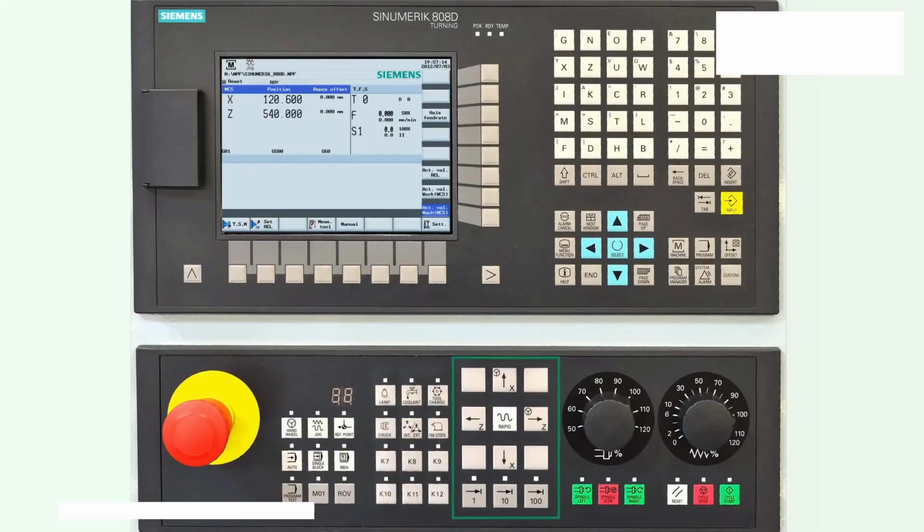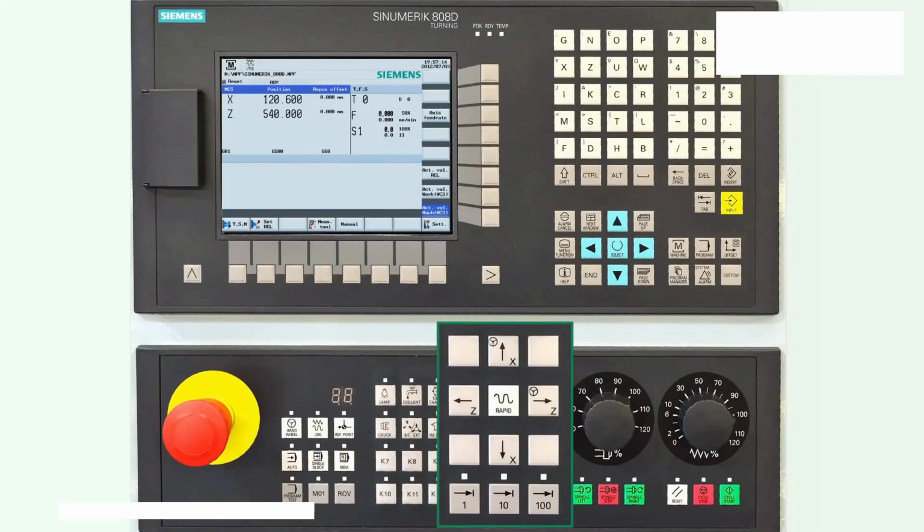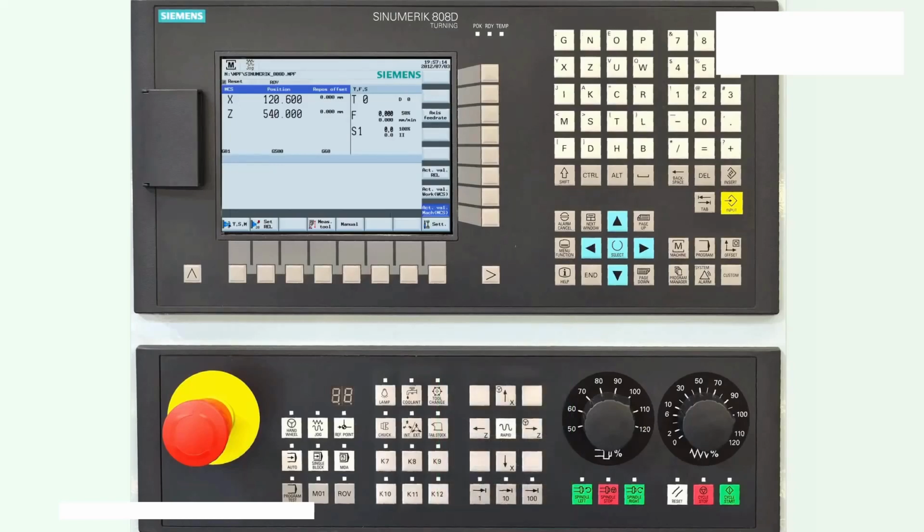The next important keys are the direction arrows of X and Z. When you hold the middle rapid button, the axis will move in rapid mode in that direction. Below there are 3 keys you use for moving the axes in defined lengths, which are 1 micron, 10 microns, or 100 microns, in the handwheel mode. Finally, there are 2 override rotary potentiometers. The first one is to influence the spindle speed, and the second one is to influence the feed rate. The buttons below on the left side select the direction of the spindle rotation. On the right side are reset, stop, and start for the active program.